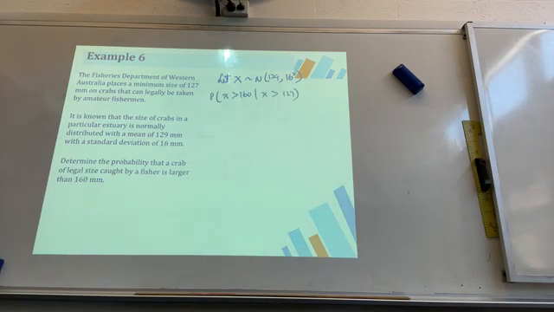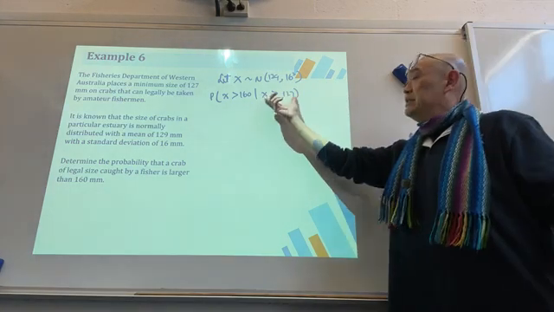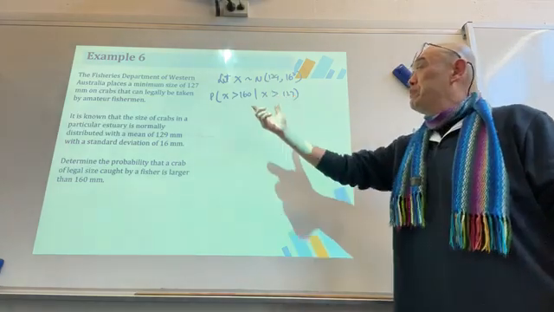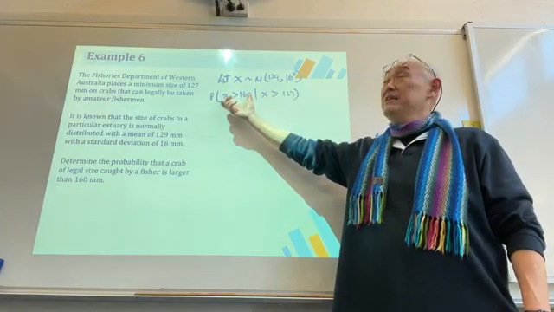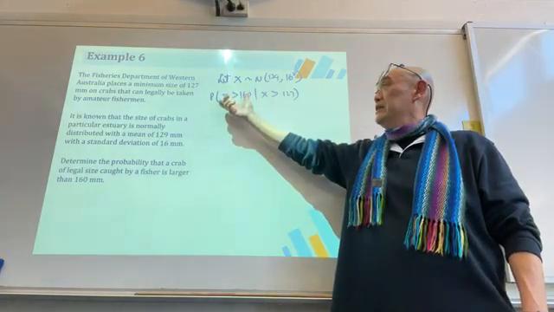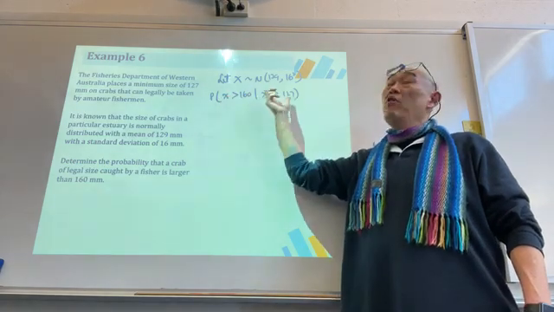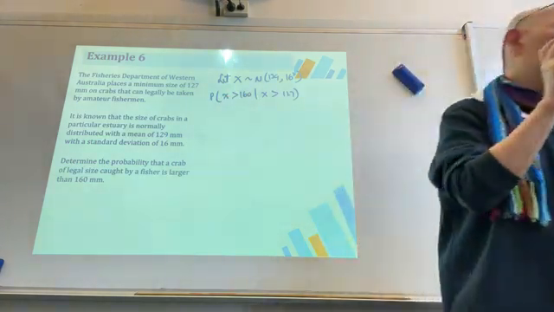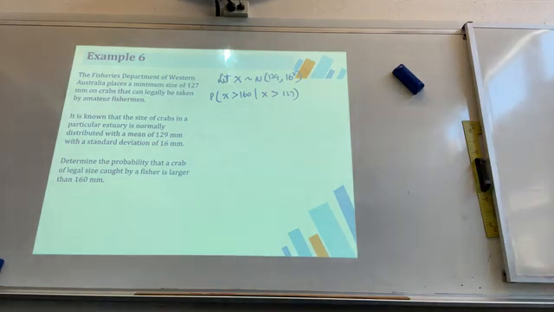You're given that the crab caught is actually legal, so it has to be greater than 127. Given that it's greater than 127, what is the probability that it's greater than 160 millimeters? So you've got a conditional probability now. You've got to think about what the conditions are. You've got two sets of probability here.